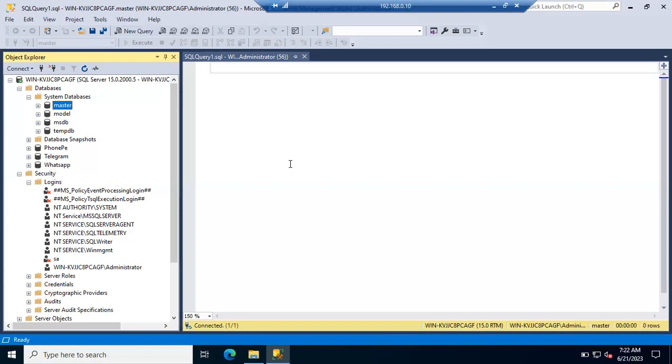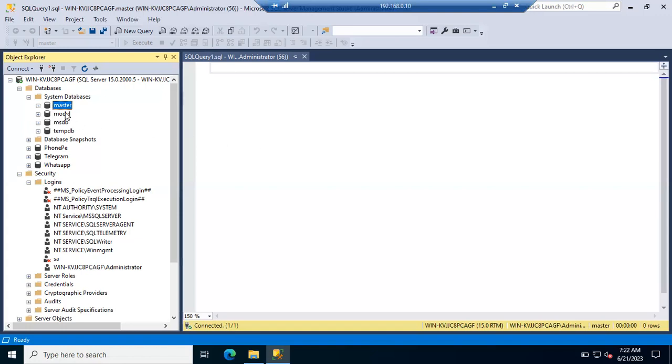I hope I have already shared this document with you. You can see it in the document. No need to write down anything. You can just go through the document I gave you. Just concentrate on the class. That's it. Right. So master is a very critical database. If master is down or corrupted, SQL server won't be up and running.